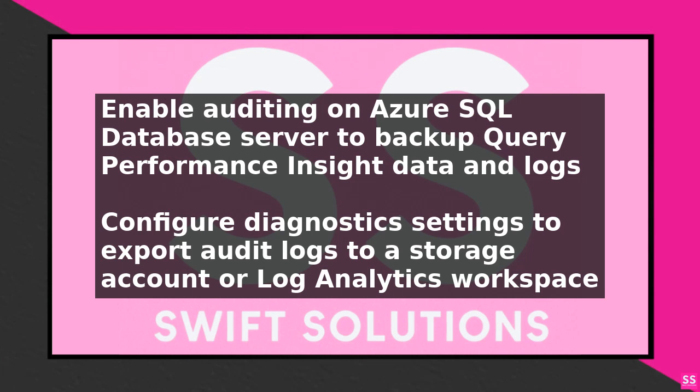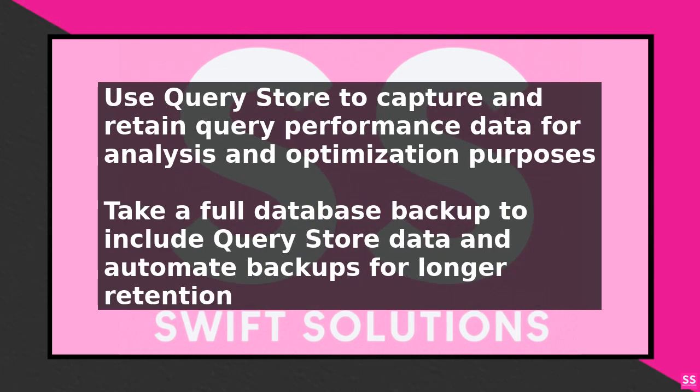Best practices for backing up Azure SQL Query Performance Insight include regularly reviewing and analyzing query performance data to identify areas for optimization. Use the Query Performance Insight dashboard to monitor query performance and identify top resource-consuming queries. Use Query Store to capture and retain query performance data. And configure diagnostics settings to export audit logs to a storage account or log analytics workspace.